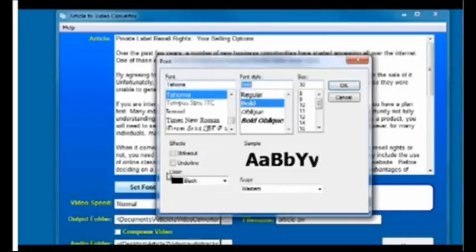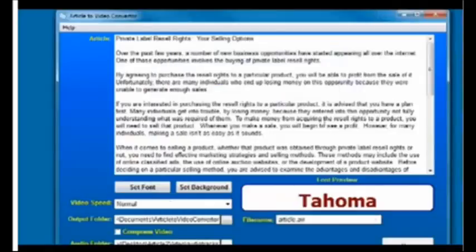We'll make it bold, and this is the size that it's going to start at. And by that I mean if it's got a paragraph that will fit on screen at that size, it will use that size. If you're asking it to squeeze a bigger paragraph into the space, then it will reduce it down so that it always fits on screen. Let's set the colour to maroon and say OK.